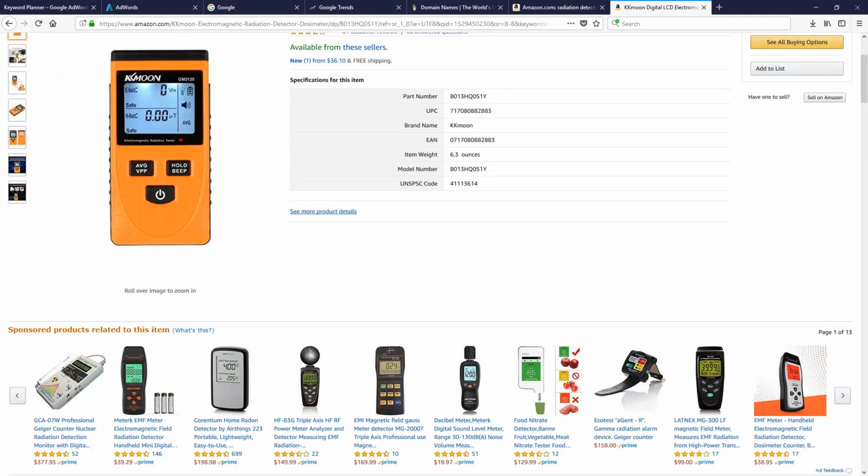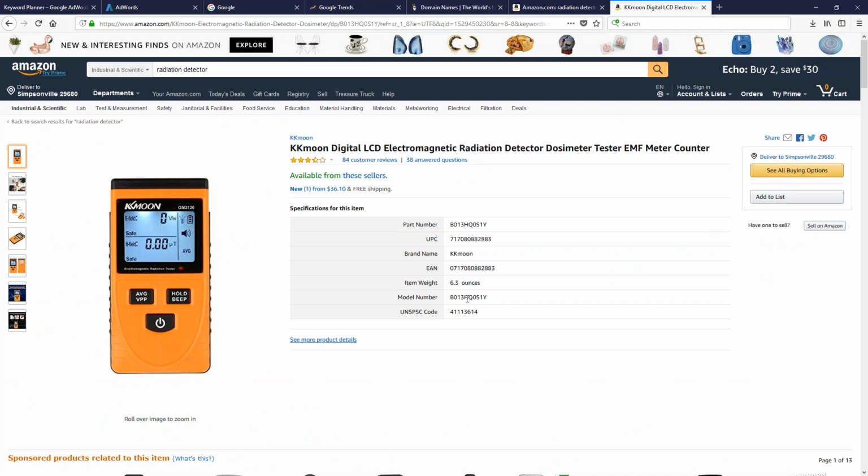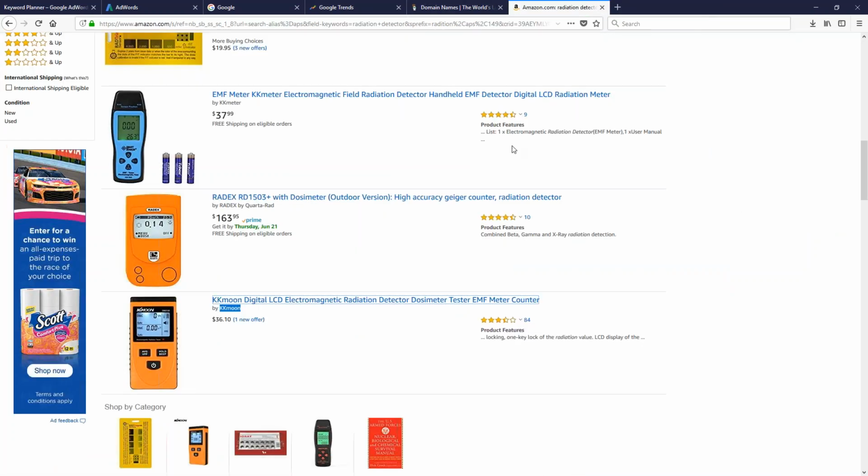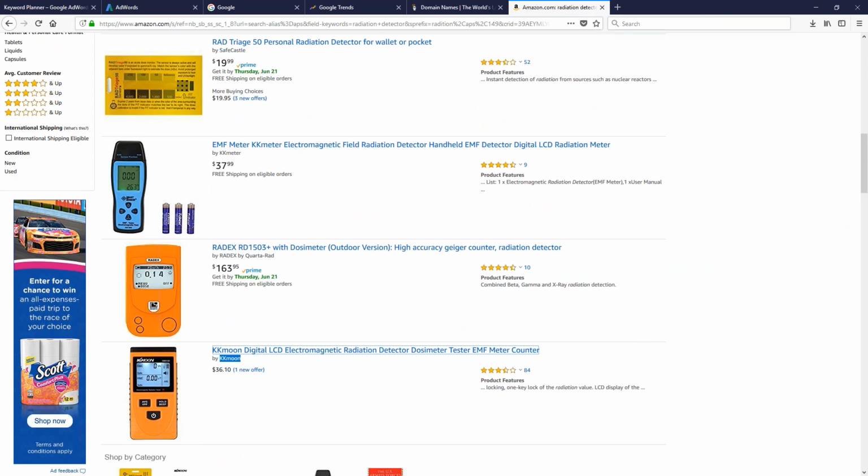But for this product, it doesn't look like it would be a great one to go after because number one, I can't find a good way to target it. Number two, it doesn't actually seem to be available for sale through Amazon as normal. It's available from third-party sellers essentially. So I think that product and potentially even that brand would be a good one to completely ignore. Whereas normally, because it had a lot more reviews on it than some of these other products, I might have gone after this product.